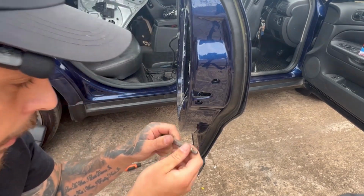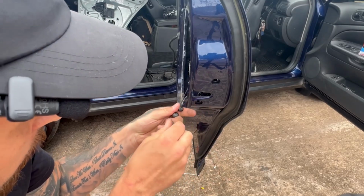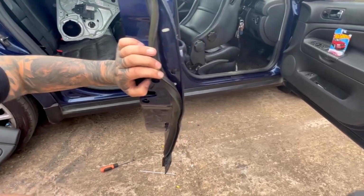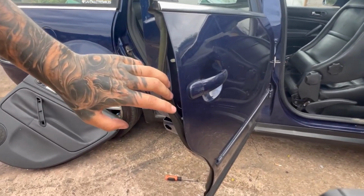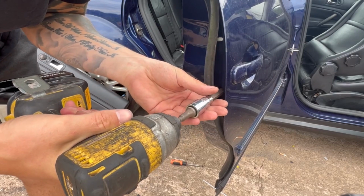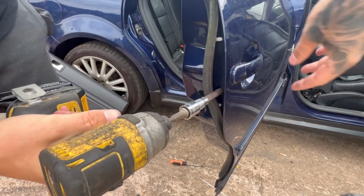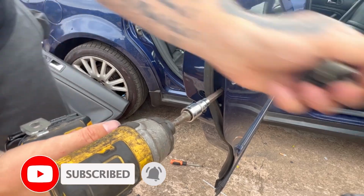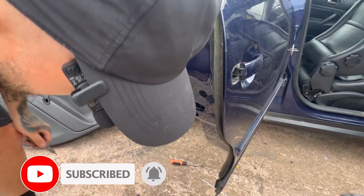So this is a spline M8. That's the size of it. There's a secret Torx one behind here, which will then release this one. And then you just wiggle it until it all comes out. There you go. So that's released.